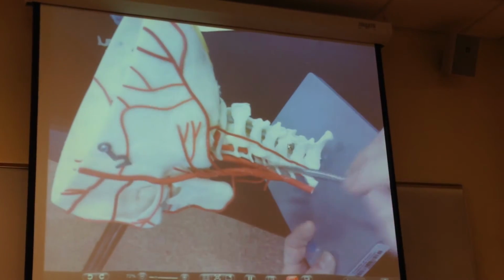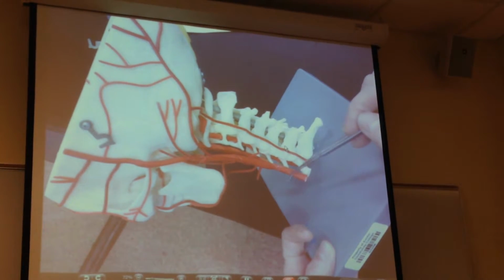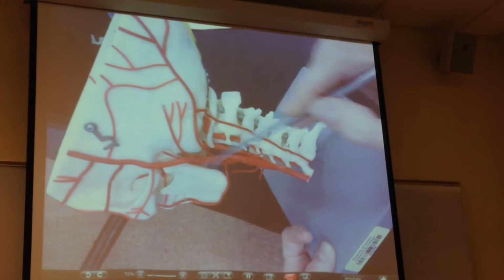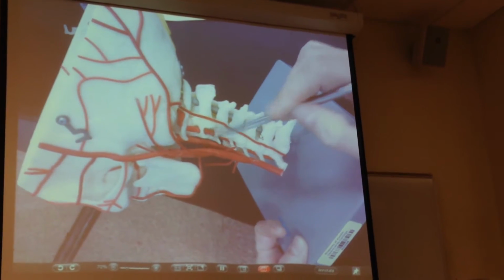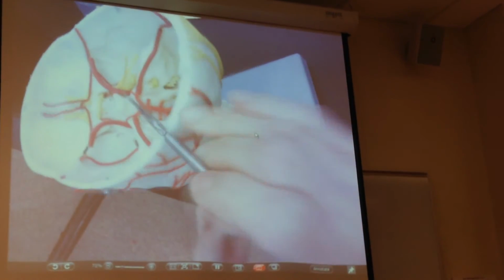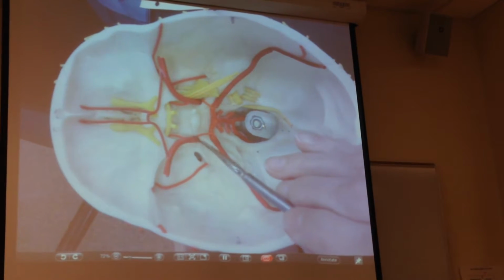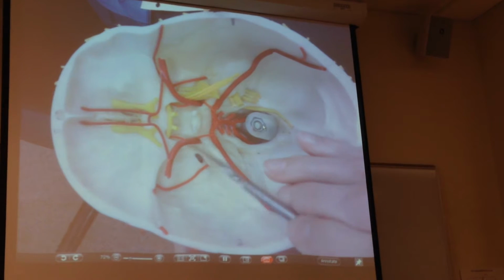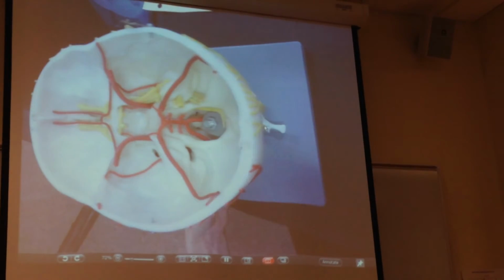This would be the left vertebral artery right here. This would be the left common carotid. What would this be right here? Left external carotid artery, and this one on the inside? Left internal carotid, excuse me. And then here's the internal carotid continuing through that hole. And then this becomes the middle cerebral. So this is one model.